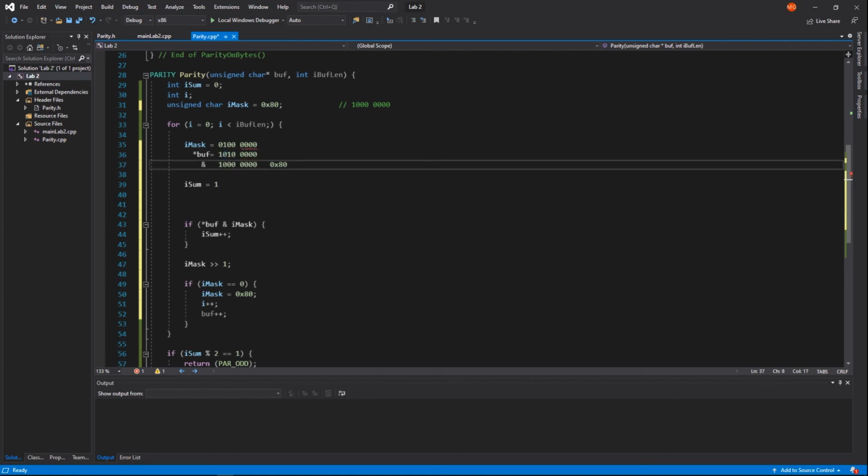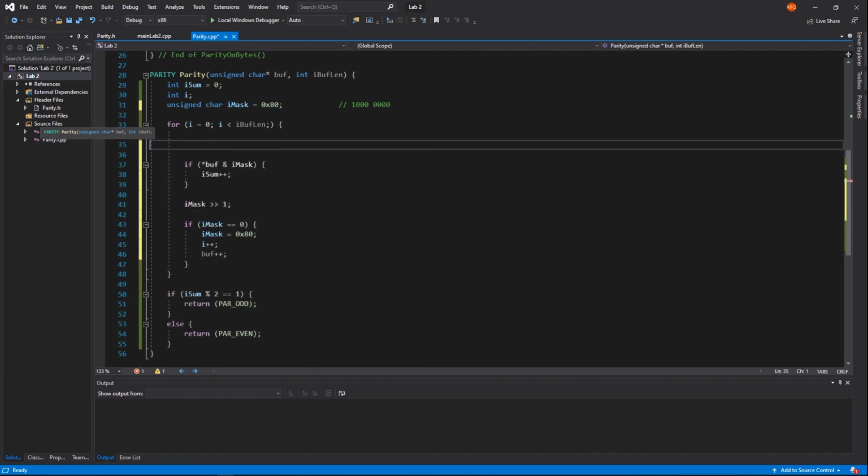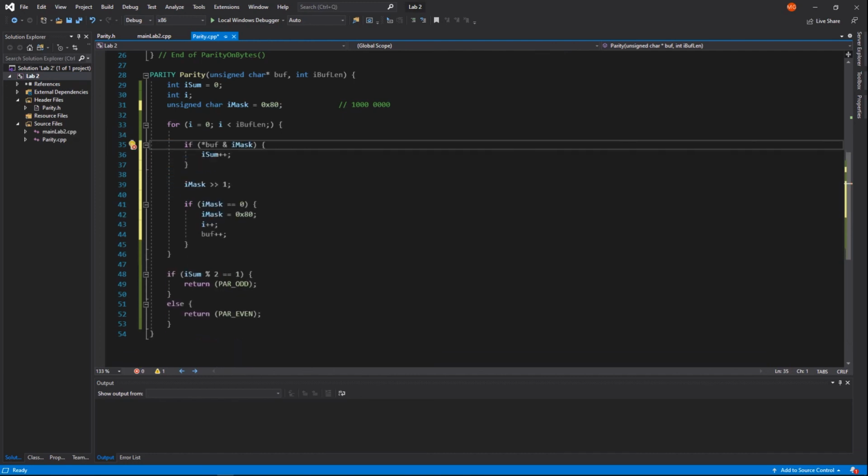0 and 1 is 0. 1 and 0 is 0. 0 and 1, 0. They're all zeros, right? So this is 0. This is falsy, because 0 is false. ISUM is not going to increment in that case. So what we've seen here is, I kind of gave away what it was. If you use AND, this is how you poll your bits. So here we're polling the bits. And then this just says, if it's non-zero, then increment the sum. Right, and then I mask gets shifted.